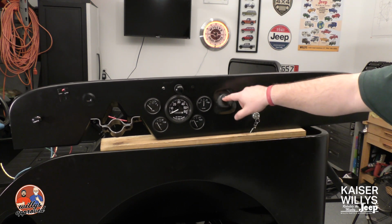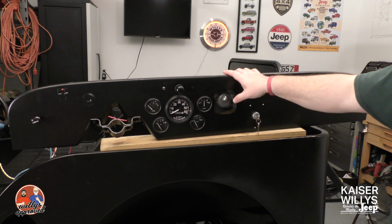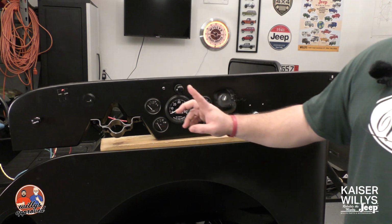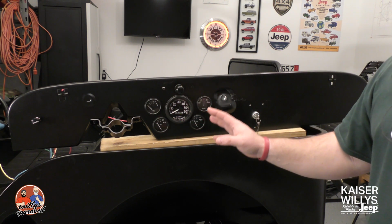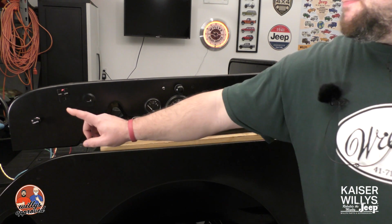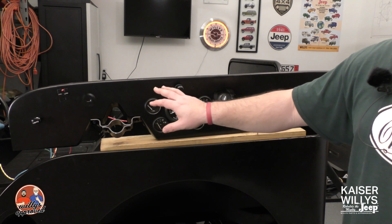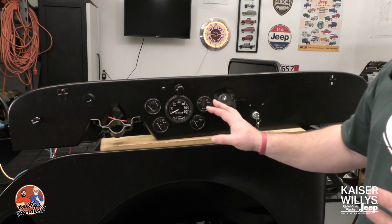Right here is where your emergency brake cane handle would go, for when you're pulling that emergency brake. I do want to discuss a couple things. This doesn't have it set up for the high beam indicator light, so that's a hole you will have to drill wherever you decide to put it. For mine, I put it right here, so I had to drill a hole here and put that in my dash. Some guys will put it here. You can put it wherever you need.